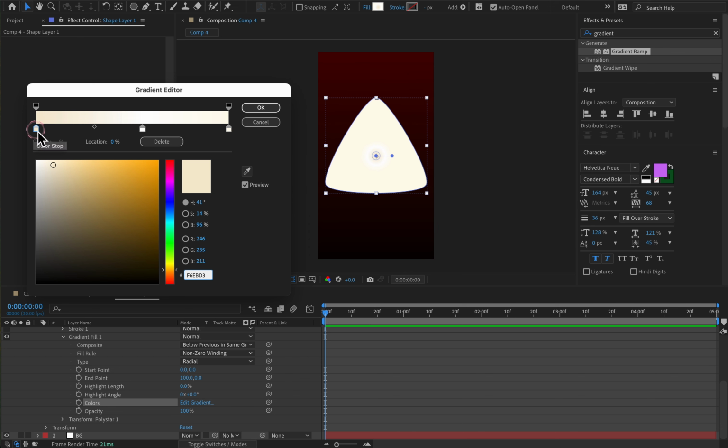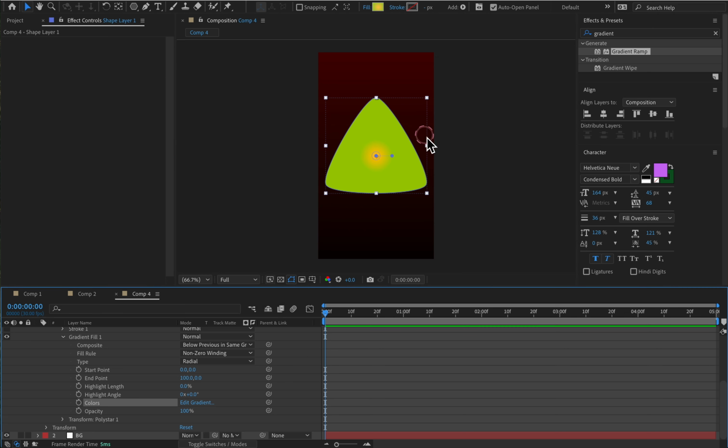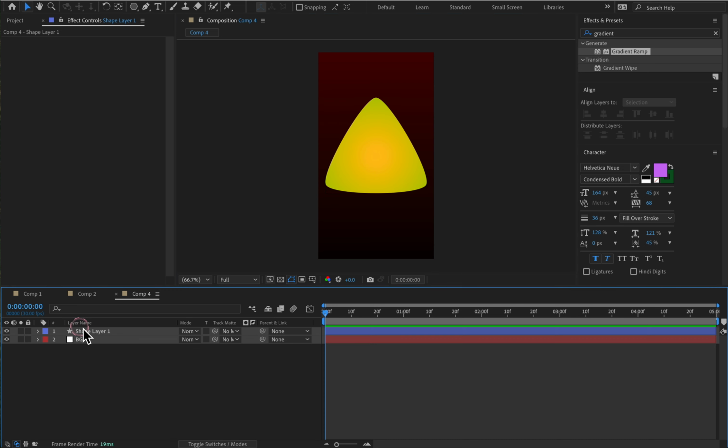You can change the two colors. The first color maybe yellow, and the second color should be something brighter, or maybe a greenish color. Yeah, like this. Then you can size up the point, and the gradation looks like it goes around the branches. Okay, so one tree top is finished.